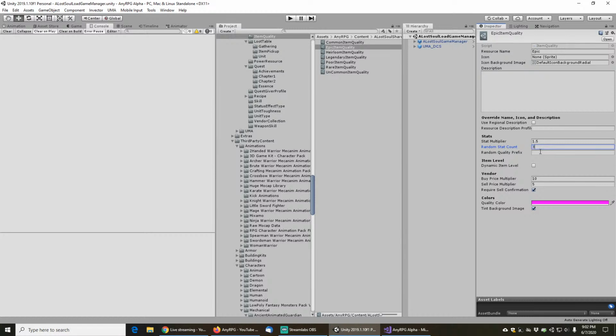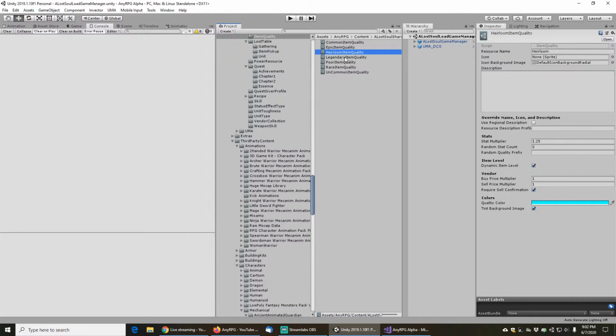For epic we'll have 3 random stats and a prefix of uber. For heirlooms we will have no random stats for now because I'm not really using them, and no random quality prefix for now. You know what? Actually this is random quality and heirlooms are not part of the random quality.